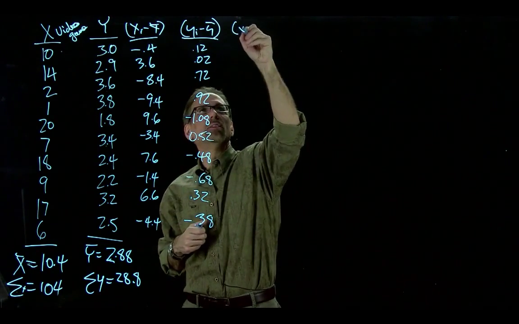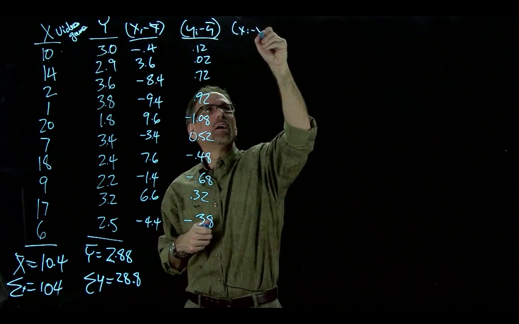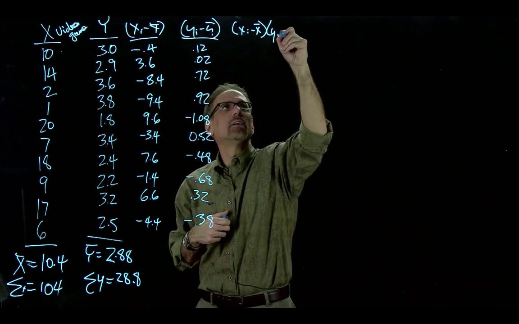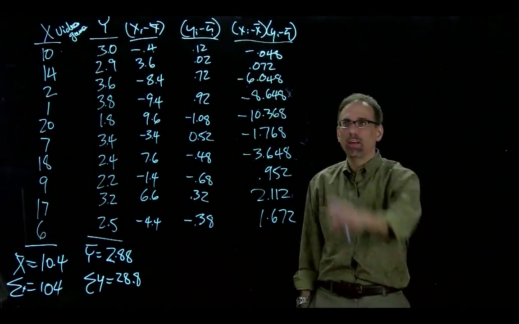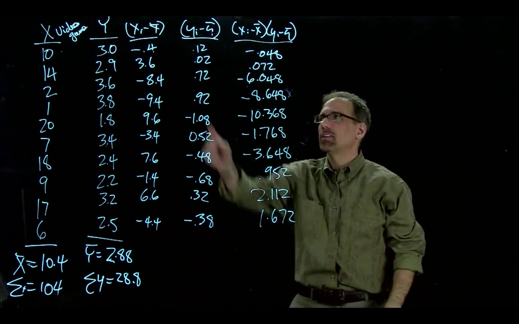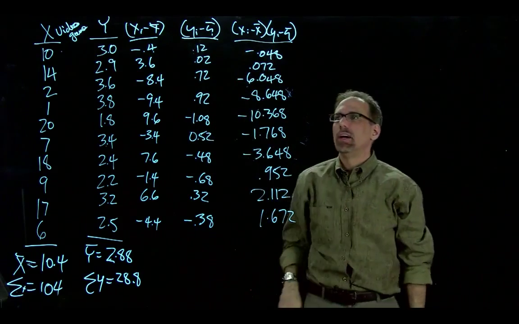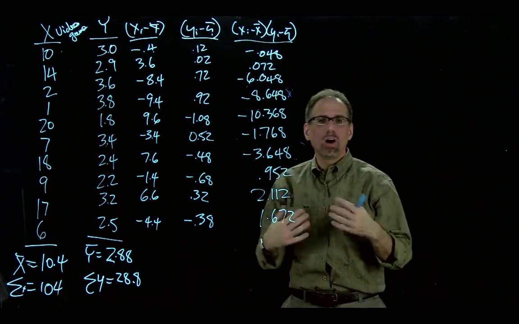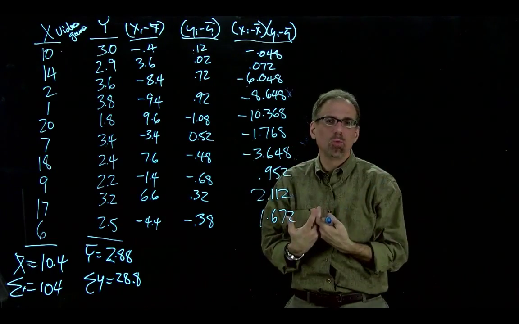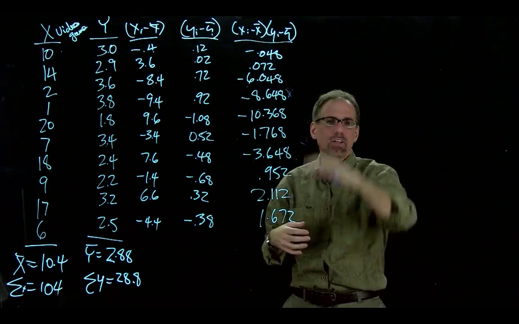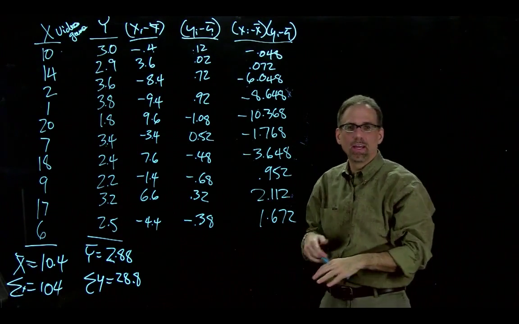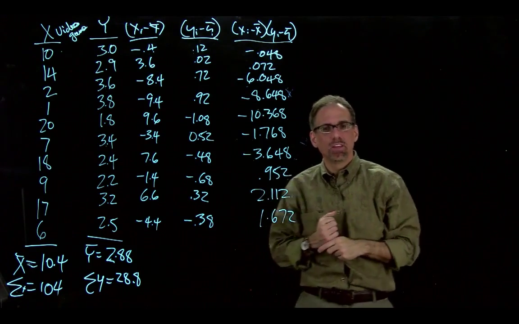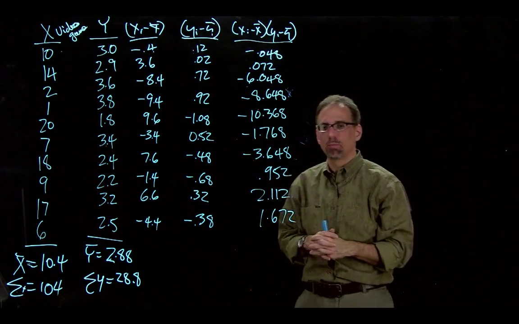So the next thing I need to do is just multiply these two columns together. Okay, so I've calculated the product of these two different numbers here. And so now we can get a sense of this covariation notion. If they were all covarying in the same way, all of these numbers would be positive or all of them would be negative, okay? But they're not. Some of them are positive and some are negative. So we're going to have some things that contribute to the covariation and some things that don't.